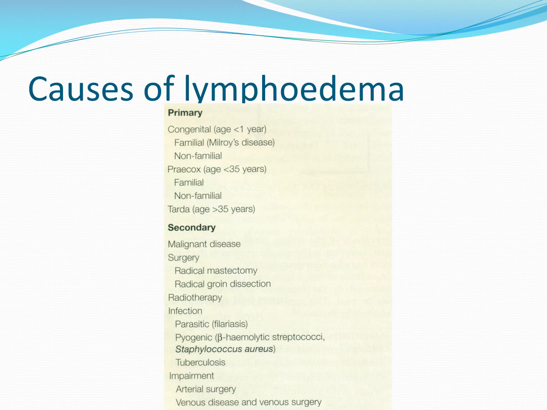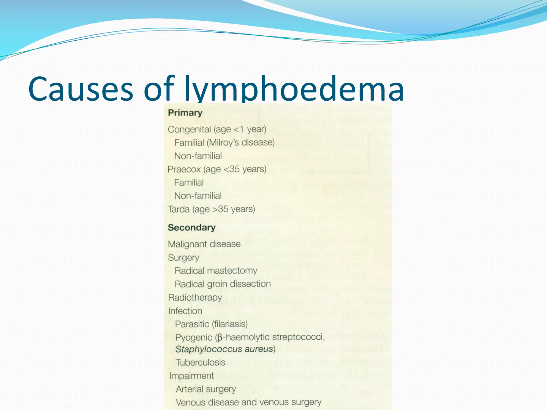When you consider secondary lymphedema, the causes are malignant diseases. When malignancy infiltrates lymphatics and lymph nodes, lymphedema occurs. It can also occur as a result of surgery. I mentioned earlier, after radical mastectomy, you saw a lot of upper limb lymphedemas, and radical groin dissections, that is block dissections of groins, for example in penile carcinoma. Radiotherapy I mentioned, especially for cervical cancer and in early days for prostate cancer.